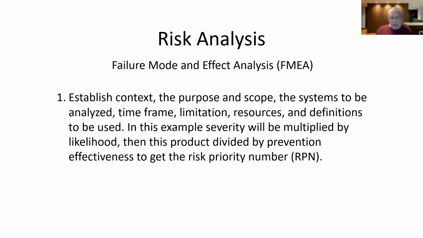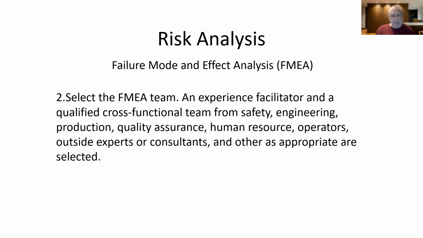The steps are establish context, purpose, and scope. Notice a pattern here. The systems to be analyzed, time frame, what limitations there are, resources, and definitions to be used. In this example, severity will be multiplied by likelihood, and this product divided by the prevention effectiveness to get to the risk priority number. We'll go over the prevention effectiveness in a little bit.